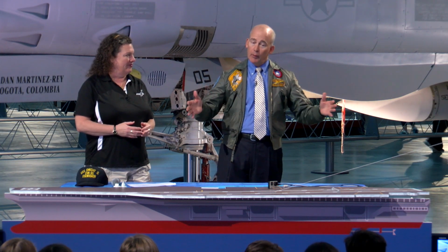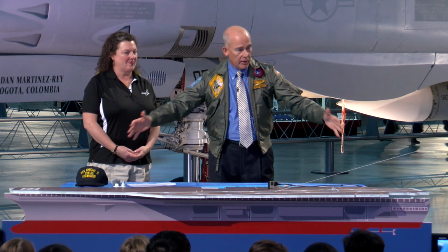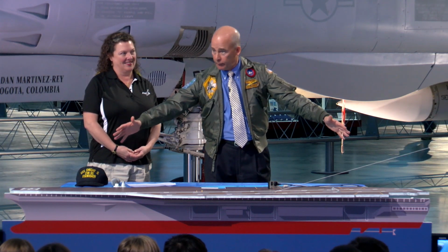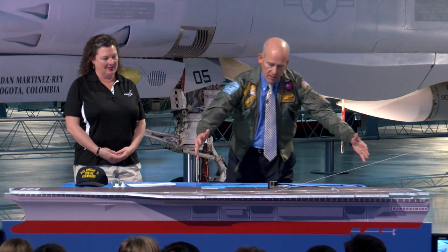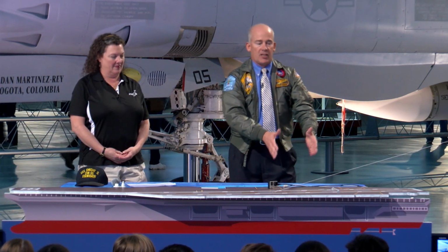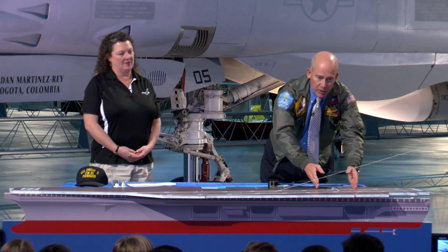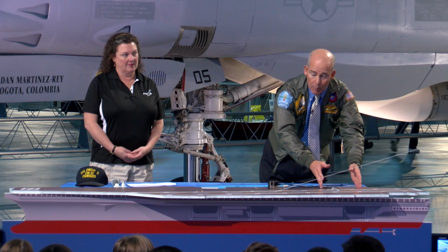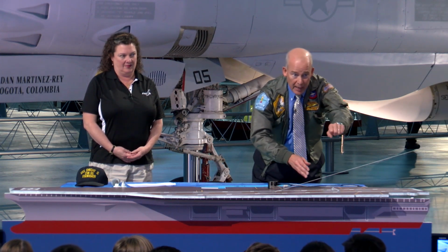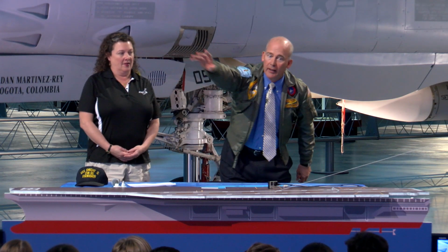Carefully, because from the altitude looking down at the ship, we used to say it's like a postage stamp, but it's actually 1,000 feet long. It's the largest ship afloat. But the landing space is maybe 700 feet, and in order to land the aircraft successfully, you've got to touch down in a space of just several hundred feet to catch one of 4 cables. If you miss those cables, you got to go full power when you land so that you have enough energy and airspeed to take back off and try it again.